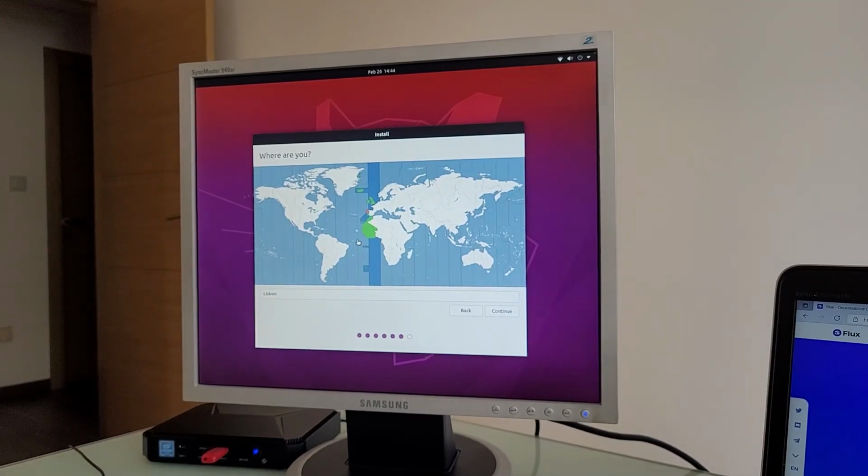And the final thing, and most important: where are you? You need to select a country where the decimal separator is a dot, or the Flux bench will not work properly. So I suggest you select something from the United States. Okay, I'm going to say that I am in New York. So choose some country that has the dot as the decimal separator.